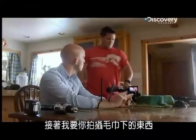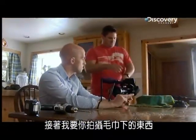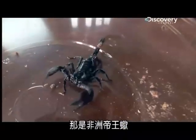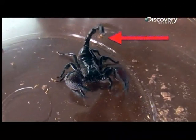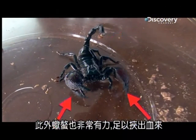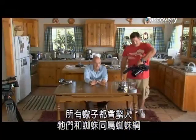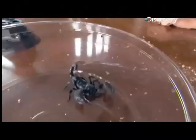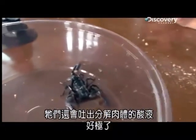Very funny. Okay, next, I want you to film what's underneath the towel. That is an emperor scorpion. Although extremely painful, a sting from this scorpion will not kill me unless I'm highly allergic. Plus, the pincers are powerful enough to draw blood. All scorpions sting, and they belong to the same family as spiders, the arachnids, and they spit acid, which dissolves flesh. Oh, great. Pick it up.